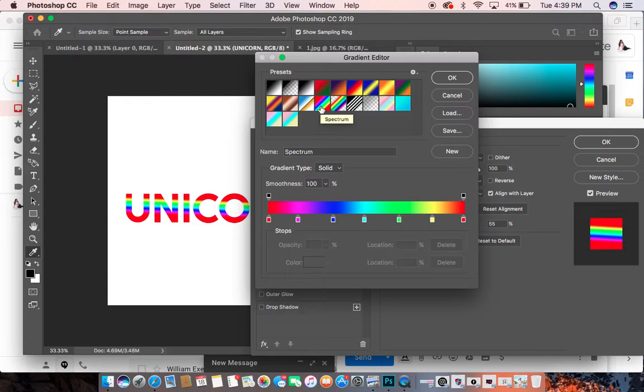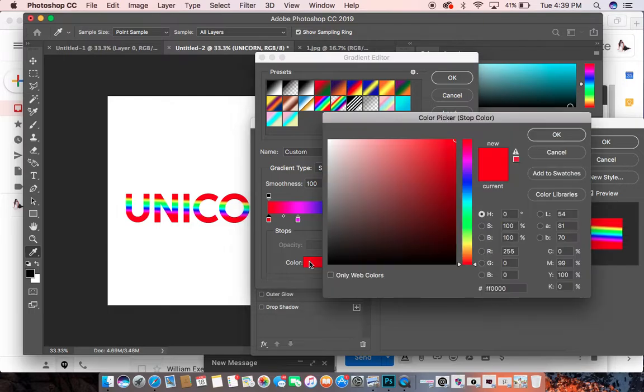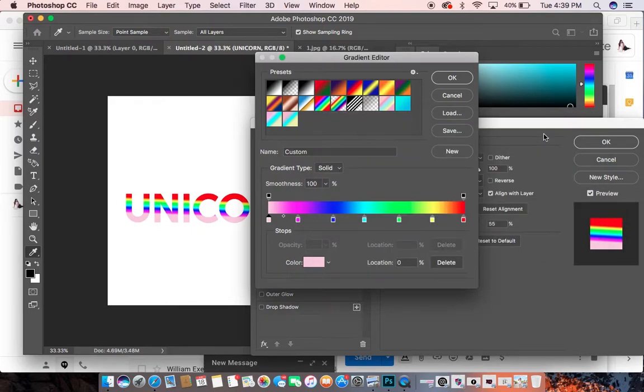All you do is change the colors to how you want them. You click this here and change the color, and it's going to bring up your color wheel, and you click the one that you want to work with. The key to any unicorn theme is pastels, so you're going to make all the colors more pastel. That means a pastel pink, a pastel blue, a pastel green. Once you change all these colors to the pastels that you want, I usually put the pink that I started with on the end as well. That's how you get this effect, and it will come up like this.